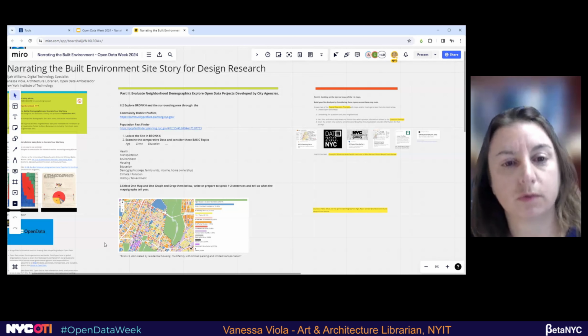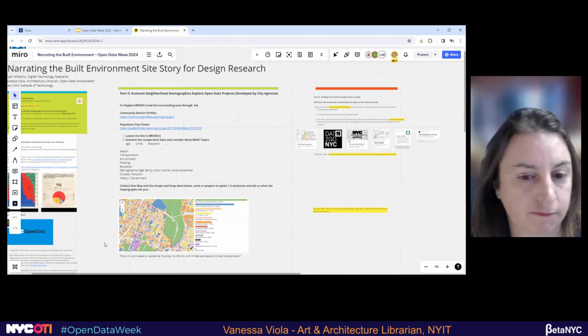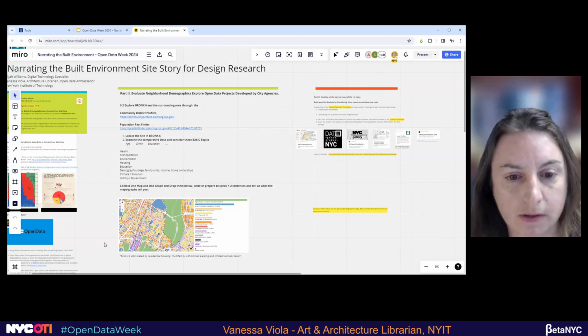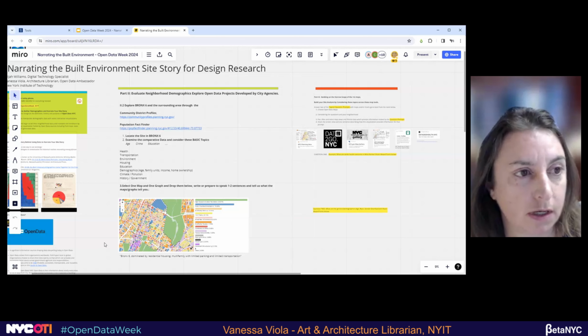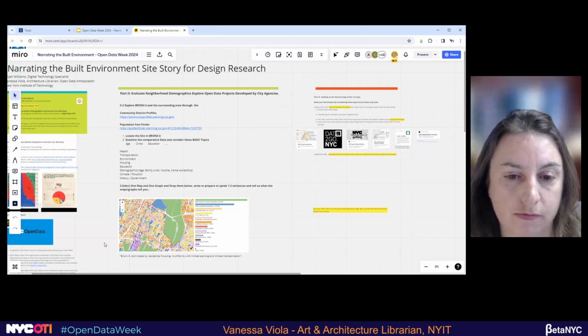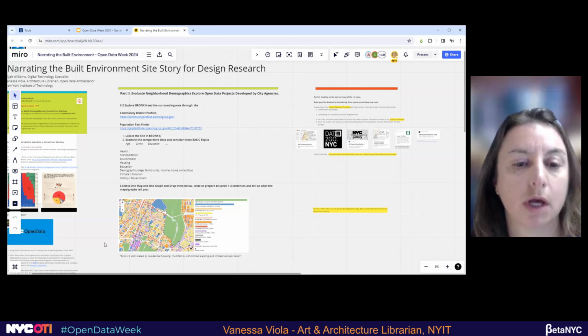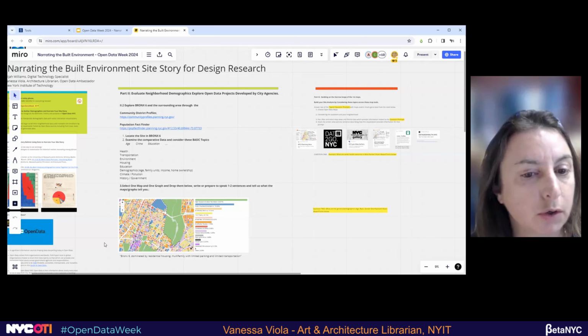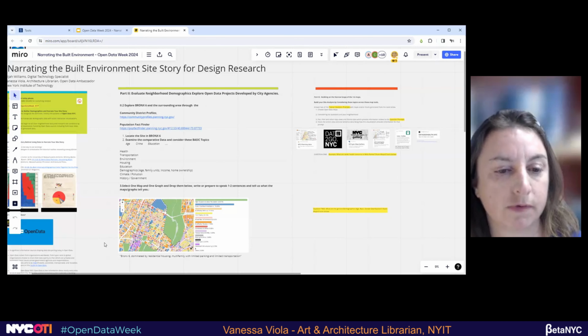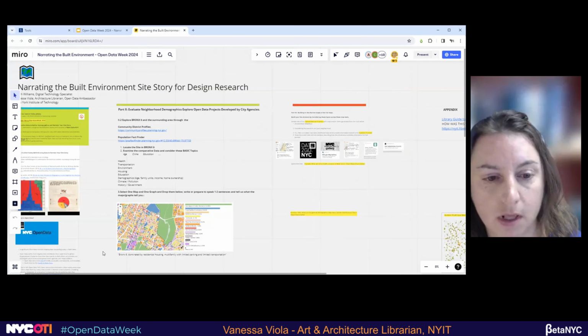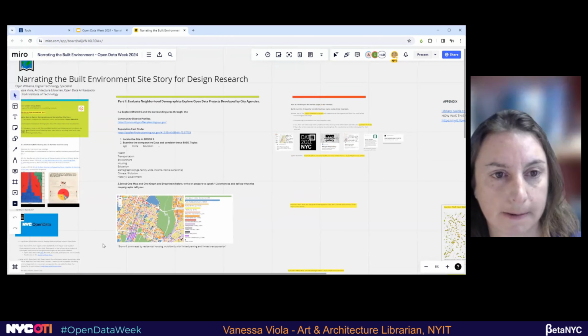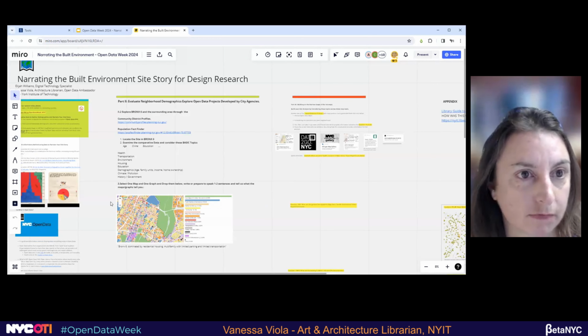So we give everyone about 5 to 10 minutes. They iterate this. Typically, they're working in groups of 2 or 3, and they start to produce maps and graphs. And then they exponentially learn about the neighborhood because then we ask everyone to share out over the mirror board and just talk about the results through this platform.